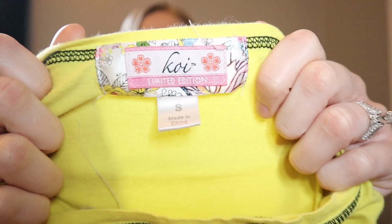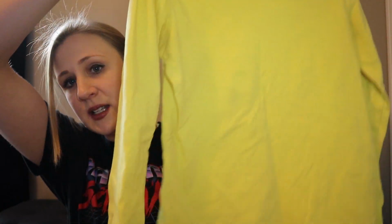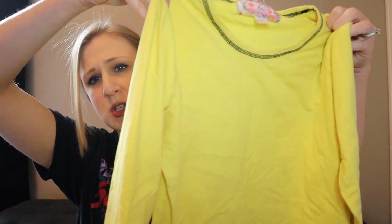Next is a brand that I pick up when I find it, when it's good and cheap, like 70 cents. And it is just Koi, which is a nurse's scrub style brand. So this is a long sleeve cotton top. This isn't usually what I pick up, and it's a solid, which isn't always the best, but I do have a piece in here somewhere where it's the more traditional Koi scrub tops that I almost always pick up. So I'll show you that when I get to it too.